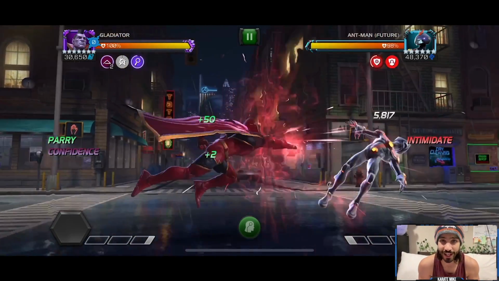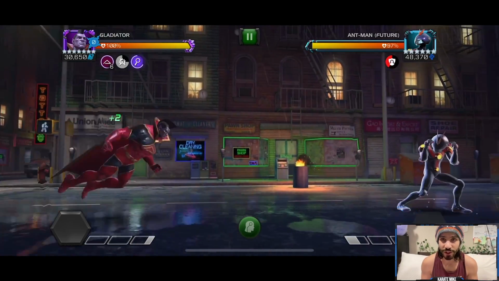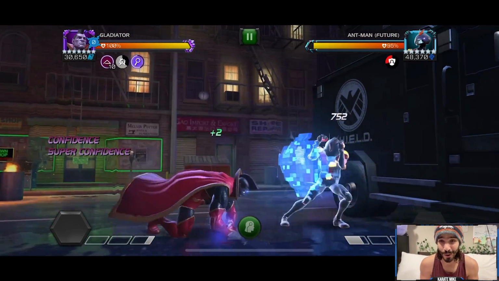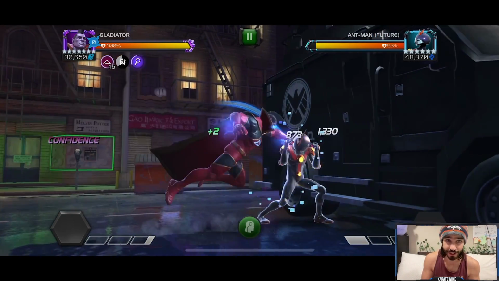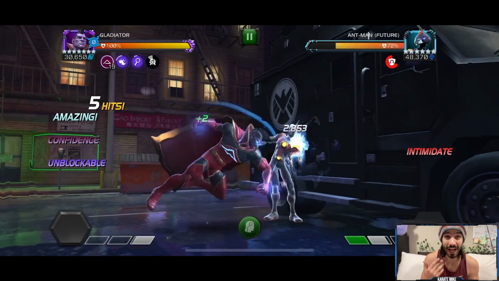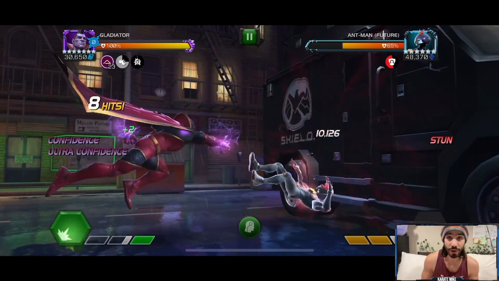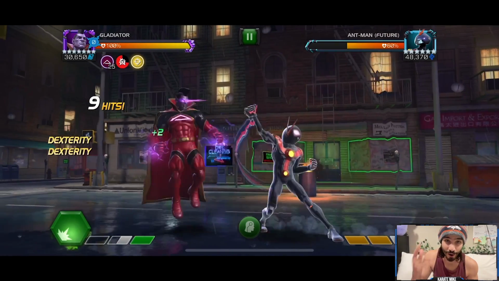And he is such a good future Ant-Man counter now, because he starts with the vigilance, which means that Ant-Man cannot gain his armor up buffs, okay? So he does have to be awakened in order to do this, but once you do this, as you can see, we ramp very, very quickly. We do lots of damage because we have class advantage. We don't really have to worry about the glancing because there is no armor ups, okay?